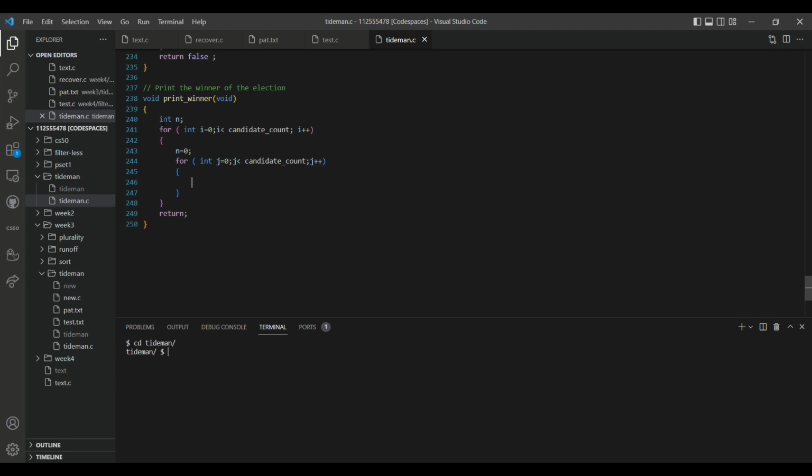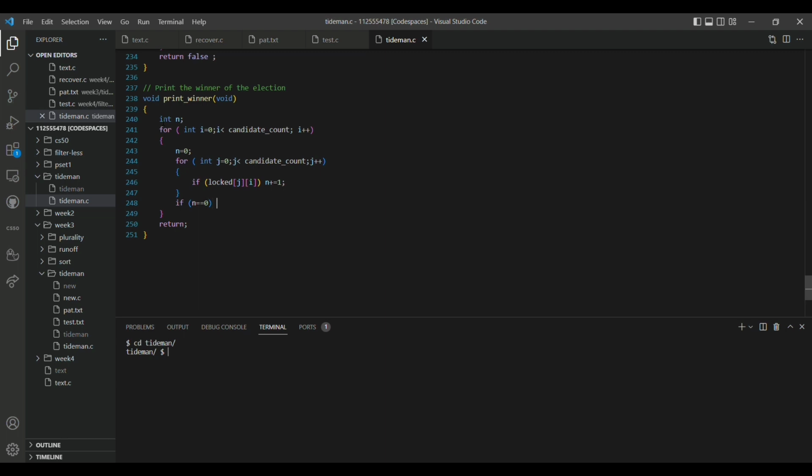So then there is a logic here. If locked[j][i] is true, then n plus equals 1. After executing this for loop, I will check if n is equal to 0 or not.